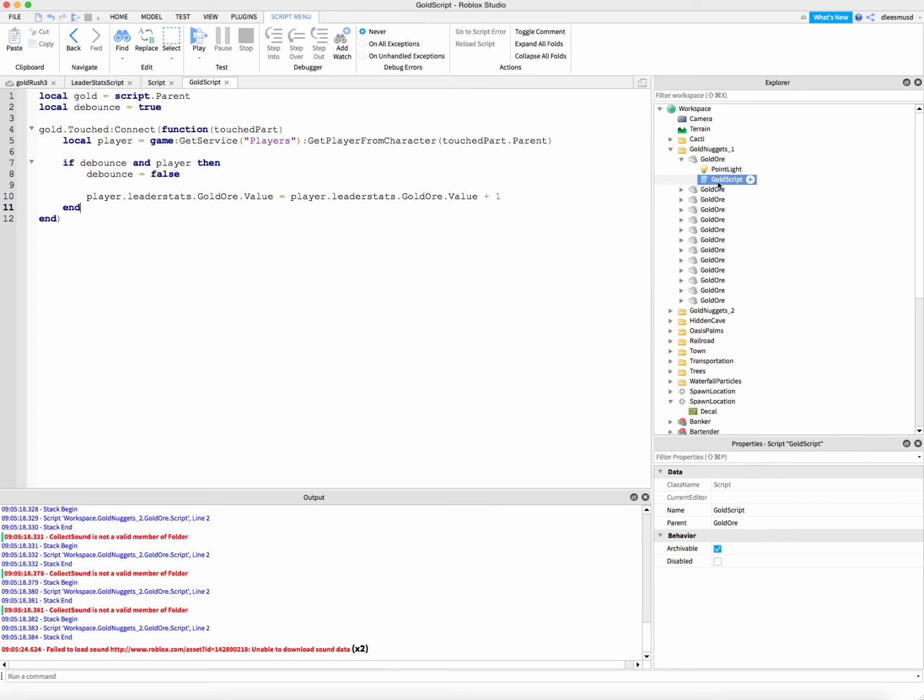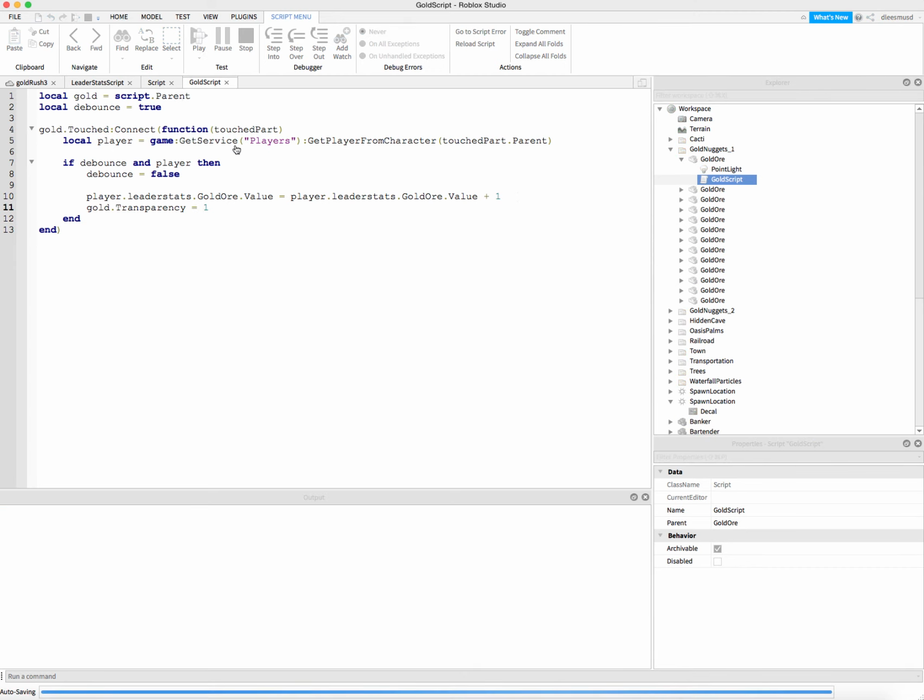All right, so let's go into that script, and in addition to doing this, we're also going to say gold.Transparency is equal to 1. And let's test that, and we'll stop there if it works.